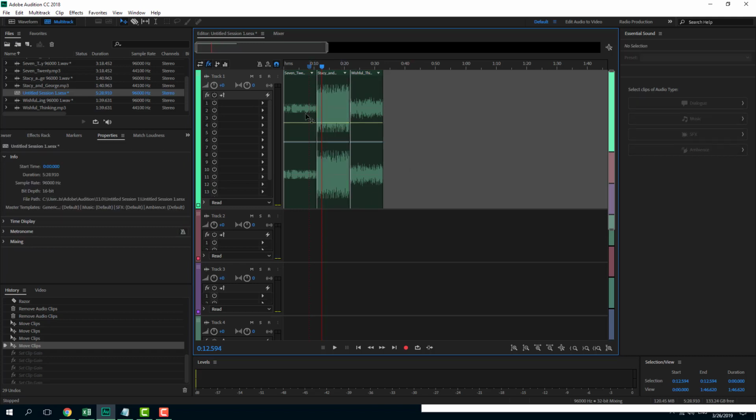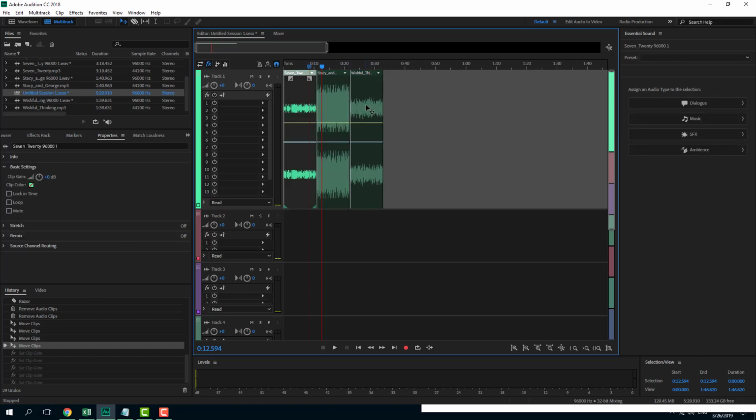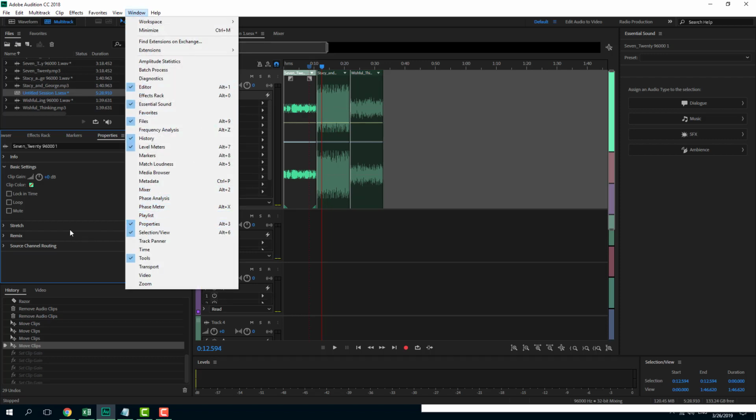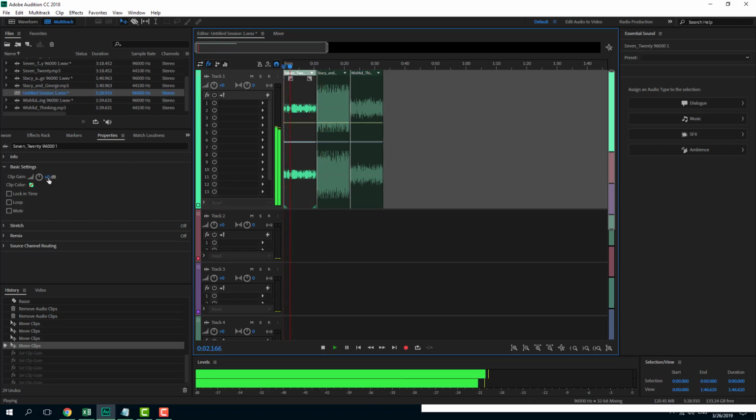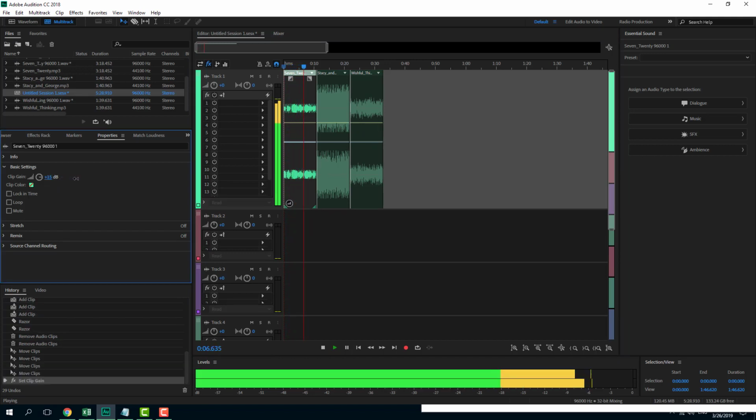So now, in order to see the loudness settings of each of the clips, we can go over here into the properties panel. If you don't have the properties panel, you can simply go to Windows and then choose Properties, and this will appear. For each clip under the basic settings of properties, you see the loudness level right here, and right now 0 decibel is the value applied to it. Let me just play it. If I click and drag, it increases the audio level of it, as you can hear.